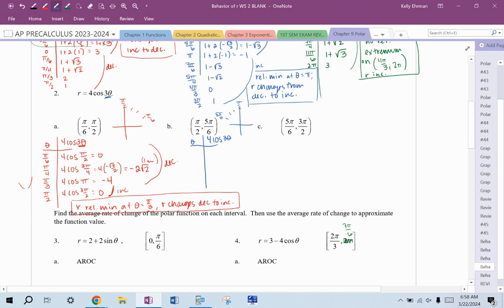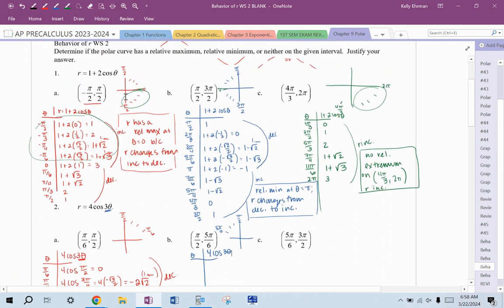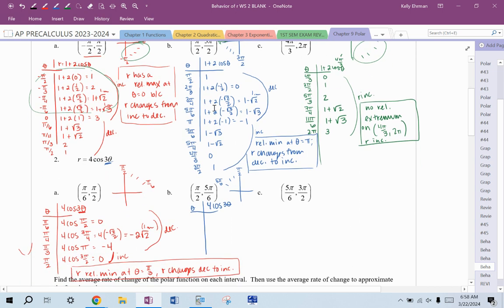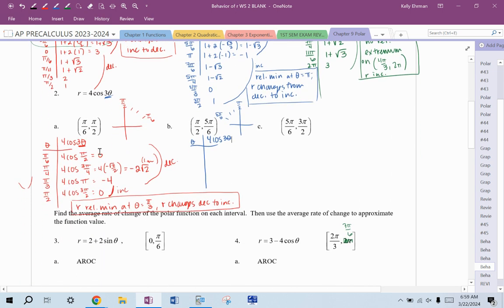The only time you know you need more angles is if you totally skip over a max or min value. We know what the max and min can be because cosine has a max and min of 1. So the biggest this can be is 4. The smallest is negative 4. This one, the biggest it can be is 3. The smallest is 1 minus 2, negative 1. So if you don't see that max or min value and you're looking for a max or min, you need to plug in some other angles in between values that you have.